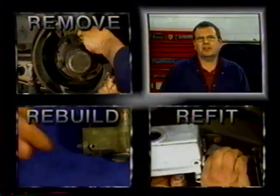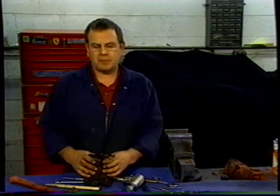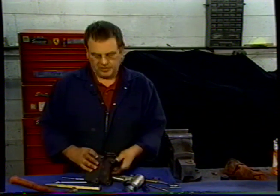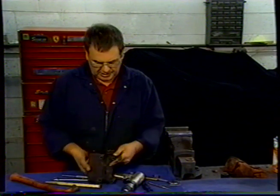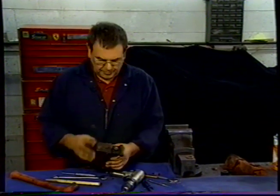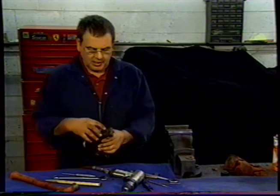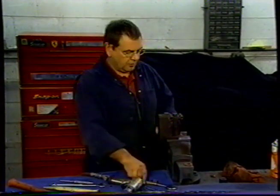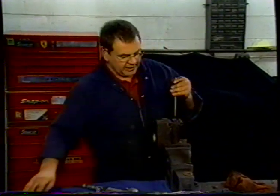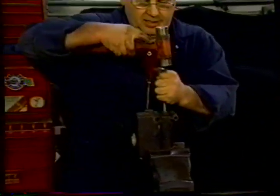This, of course, would not be the normal situation when you take a master cylinder off a car that has been used on a daily basis. But many of you may encounter a car that sat for a good long time and want to bring it back to life. So what I did, as you saw previously, is I took the fitting out and sprayed some penetrating oil and let it sit for a few minutes. And I've put pressure by using a soft punch on the top, and I'm aiming to push the piston out to the point that we can get the innards out. We really do want to save the master cylinder.